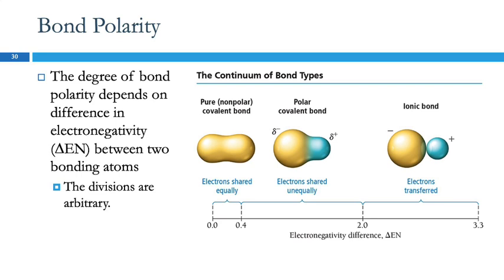And so the degree of bond polarity will depend on the difference in electronegativity between the two elements. Somewhat arbitrarily, we've decided that if the difference is between 0 and 0.4, it's considered a nonpolar bond. They're close enough. If the difference is 2 or more, we consider that an ionic bond. And if it's somewhere between 0.4 and 2, then we say it's a polar covalent bond. But again, I said we weren't going to really use those numbers, so the 0.4 and the 2.0 are not something that you need to remember.